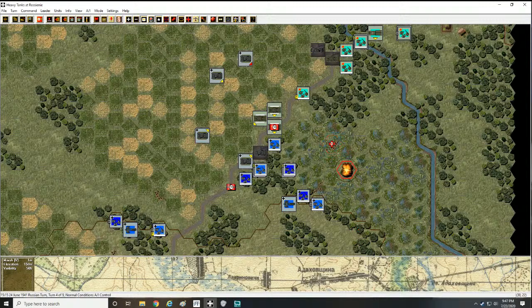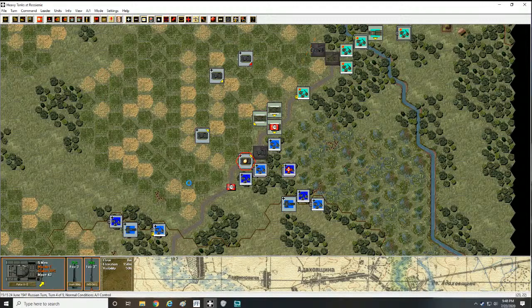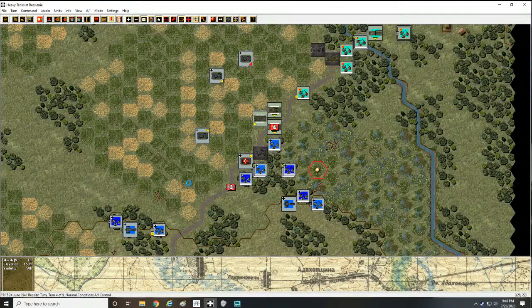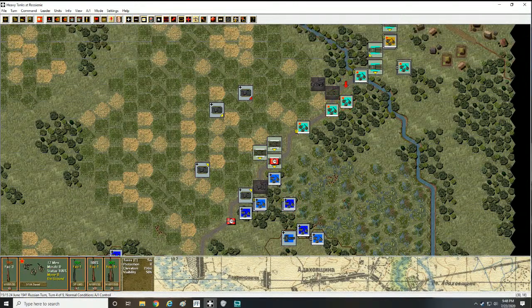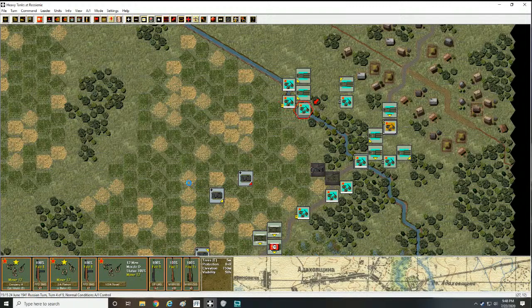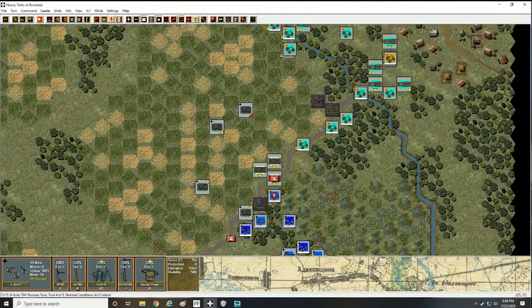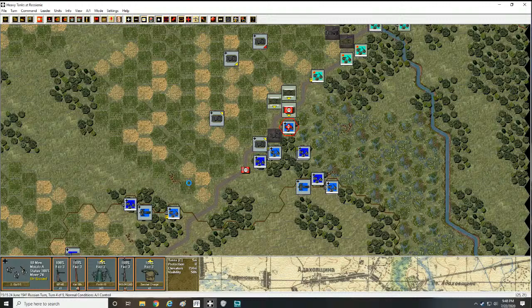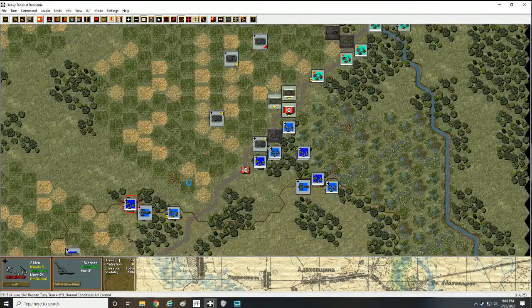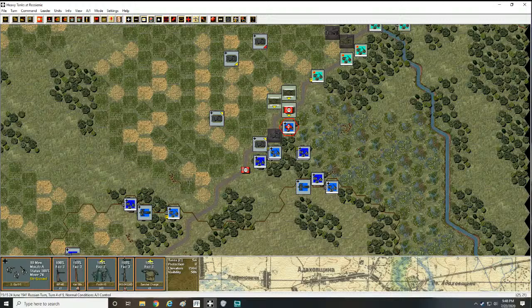Oh, they got 2 of our guys. That's not good. More of their... Oh, don't get us. No, good. Panzer. That's indirect fire. It's not very accurate. We pinned some guys. Oh, got a guy there. Ooh, another guy. Ooh, got another guy there. That's good.